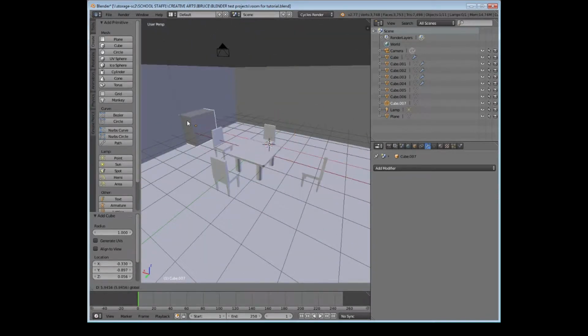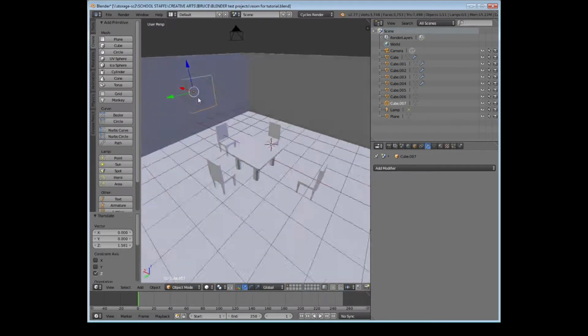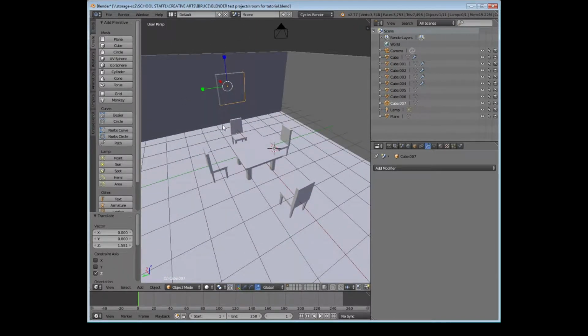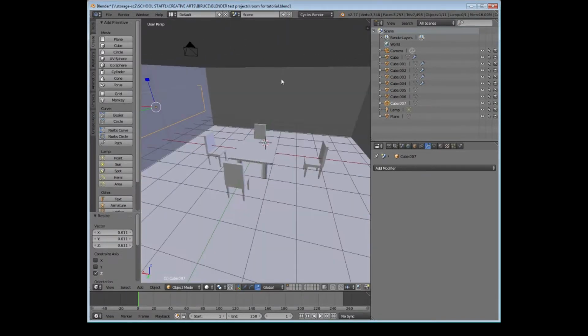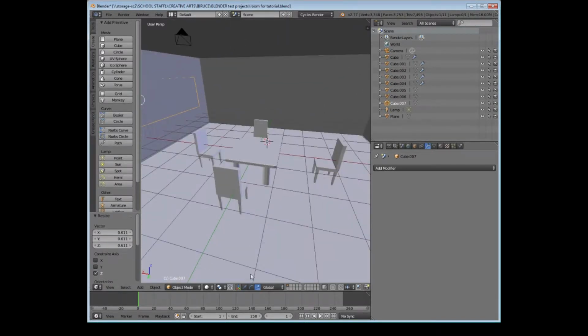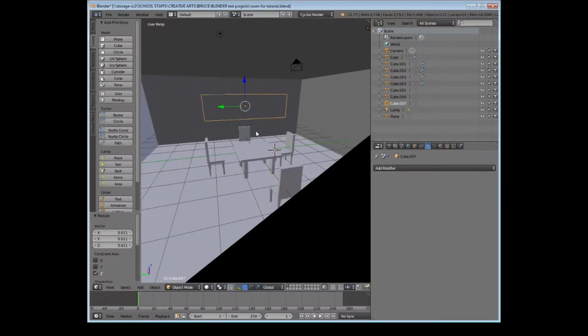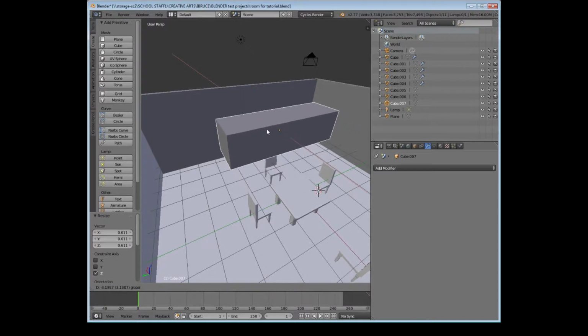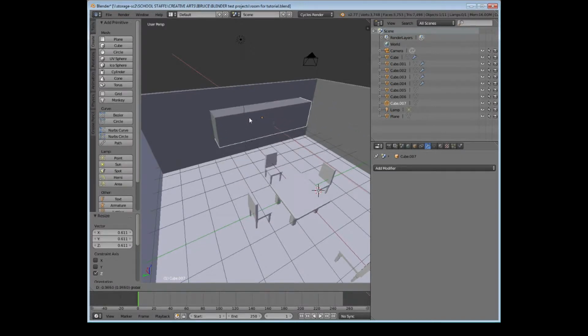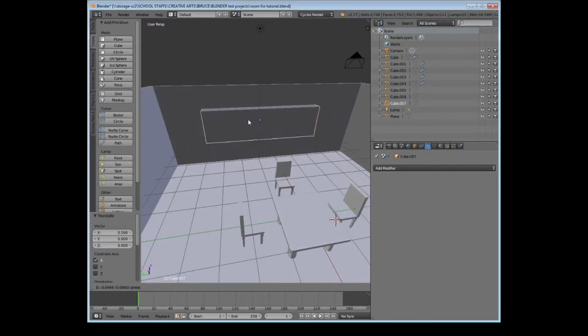And I'm just going to drag it over to where I want the window to be, and resize it just using the manual scale tools. So I want my window to, we'll go for a big window to start. So there we go. And I'm going to select my move tool here. It's not a cube anymore, it's a rectangle. And just position it roughly where you want the window to be.